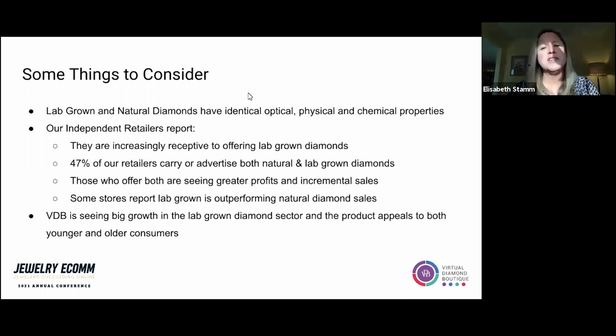So each retailer just needs to separate themselves from that. I can promote lab grown diamond as a technology company and a merchant, because I believe that it doesn't matter what resonates with me, it resonates with the customer. And so I'm working very hard to educate myself on that other product category so I can offer my customer the alternative, offer them good information for them to base their decisions on. But at the end of the day, it's each individual's choice on what is going to work for them.